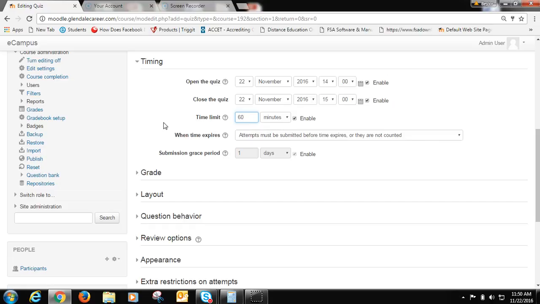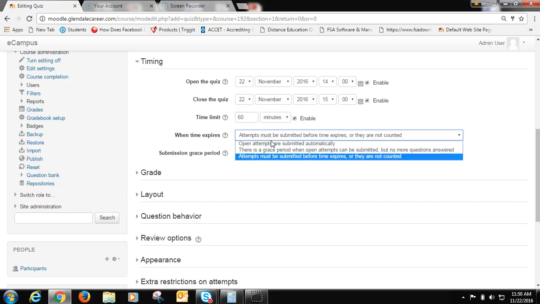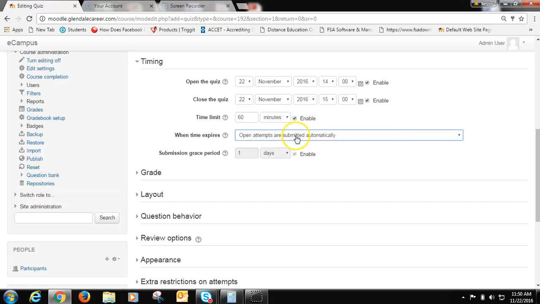One minute per question for multiple choice quizzes is ample, and it also prevents your students from the temptation of surfing away from the web page or looking on a phone or trying to look at notes that they've brought in, so it discourages dishonest behavior because of the time limit. The next setting in the timing area that you want to make sure you choose is that all attempts that are open at the time when the window closes and the time limit expires will be submitted automatically. So make sure that setting is there.